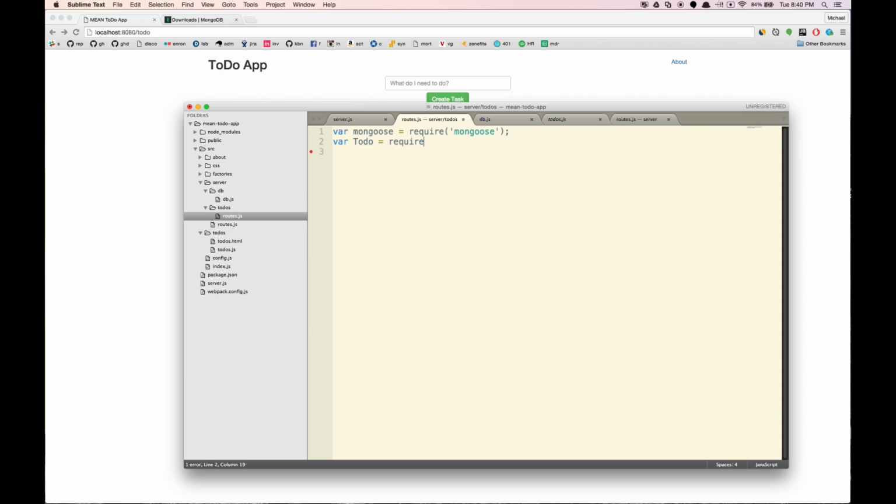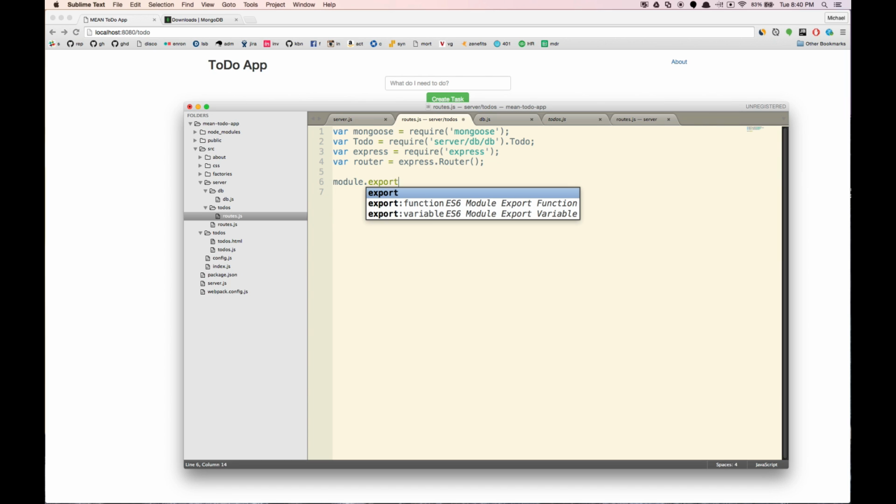This is the schema that we just defined inside of our DB file: server/db/db, and then .to-do. And then we're going to include express, equal to require express, and then var router is equal to express.router. At the bottom, we want to make sure that we export our router here. So we're going to export router.